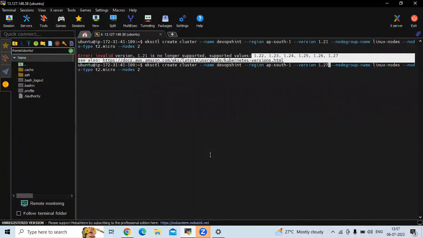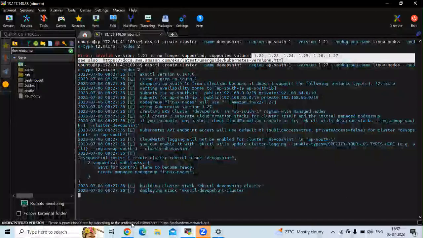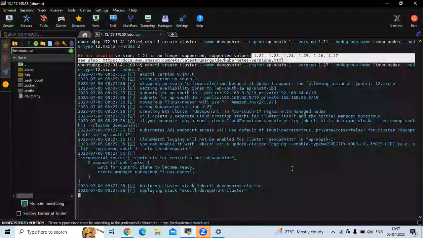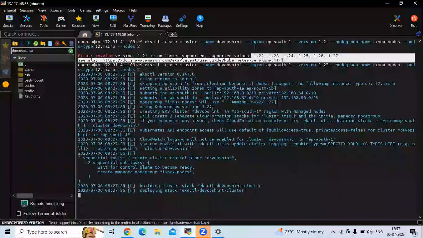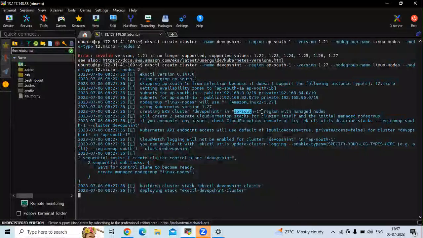Okay, after that, enter. Now as you can see, it's creating our cluster with the name DevOps Sync. If I go to my cluster and refresh the page, there is no cluster as of now. So wait a few minutes. It's creating the cluster with the name DevOps Sync and the region is ap-south, as you can see.